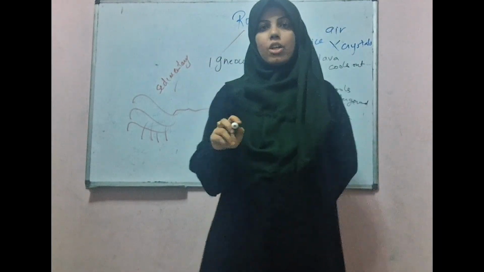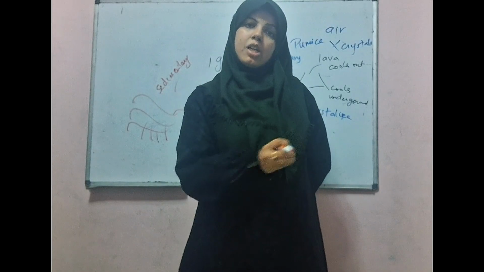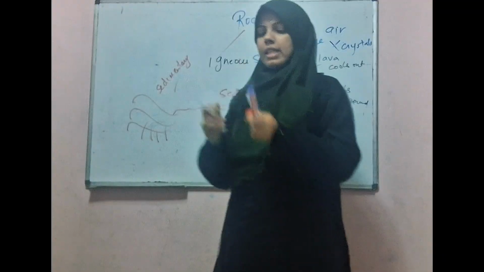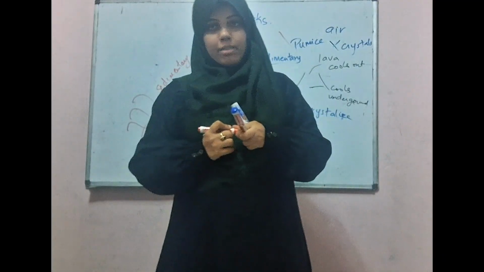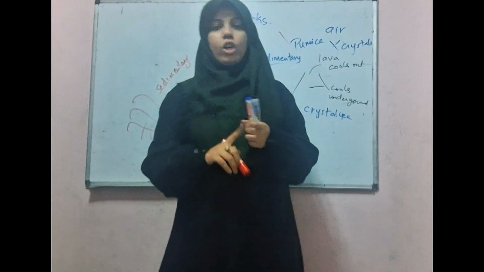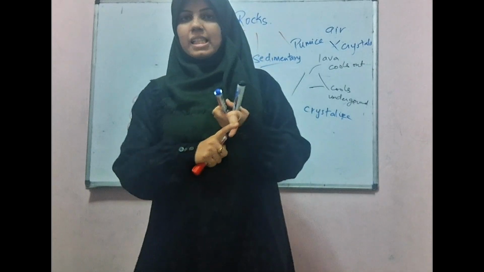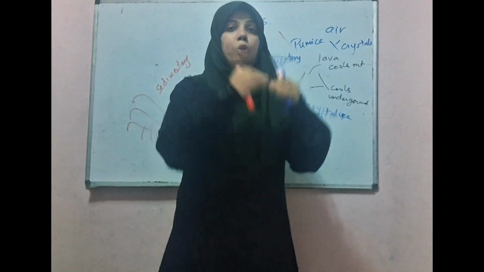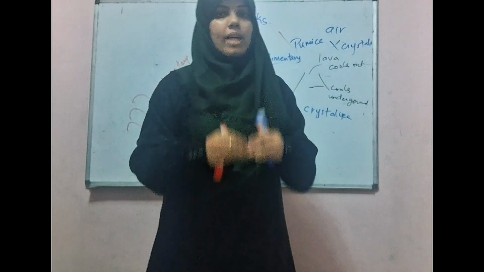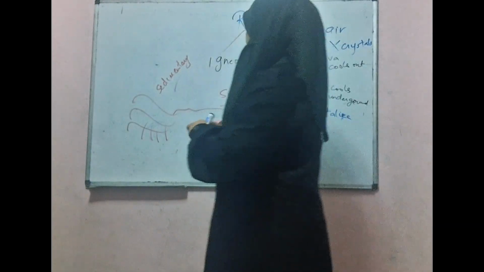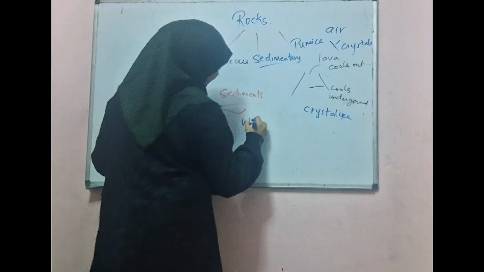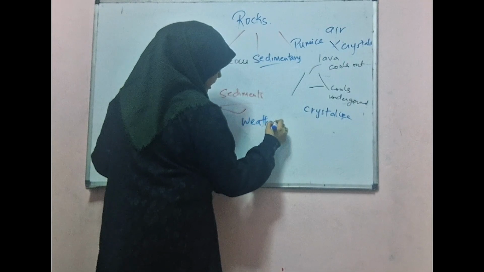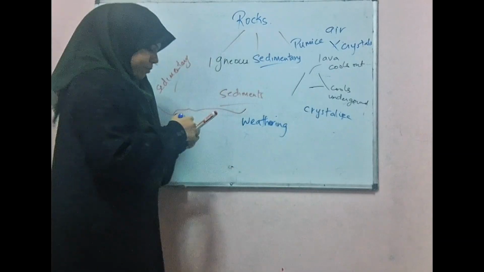So what are sedimentary rocks? Nothing but formed sediments. What are sediments? Pieces of igneous rocks. Now, there are a few key terms that you should know. First of all, broken, tiny pieces of igneous rocks are called sediments. Second, the process where this breaking down happens is called weathering. The process of breaking down of rock into tiny pieces is called weathering.